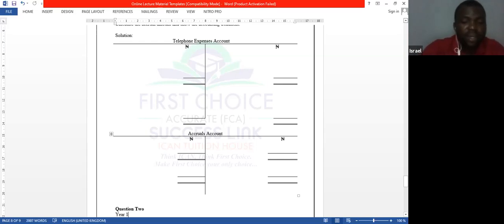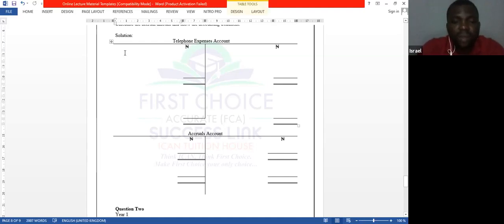Now let's look at this. We have year one. What are the things that we have in year one? In the month of April, that is when they invoice them, and when they invoice them, the bank pays, so we credit the bank and debit the telephone expense account. How much did they invoice us? The value of 5,000 naira. For year one, the second one is in the month of July, 31st July. The invoice was 7,500, which we have enjoyed as well. So the bank pays for that 7,500 as well.